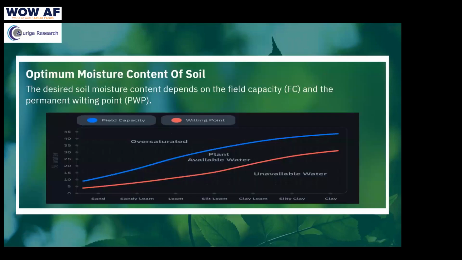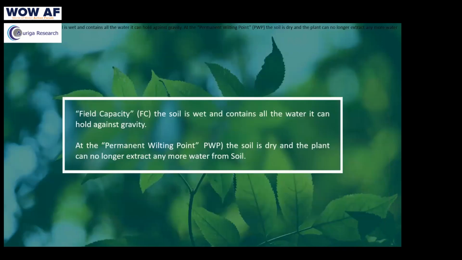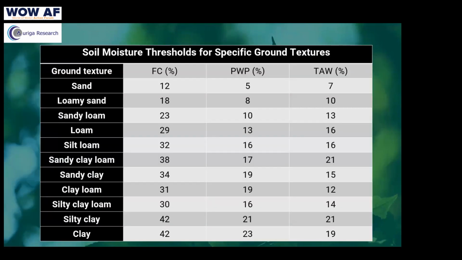Now, these two are important from the point of view of the fact that this is also determined, to a greater extent, by the type of the soil. So, apart from a variety of factors that determine the soil moisture content, one of the most important is the intrinsic nature of the soil in terms of whether they are sandy, loamy, silty, clayey, or a combination of them. So these are the ground textures that we discussed earlier that have an impact on the soil moisture.